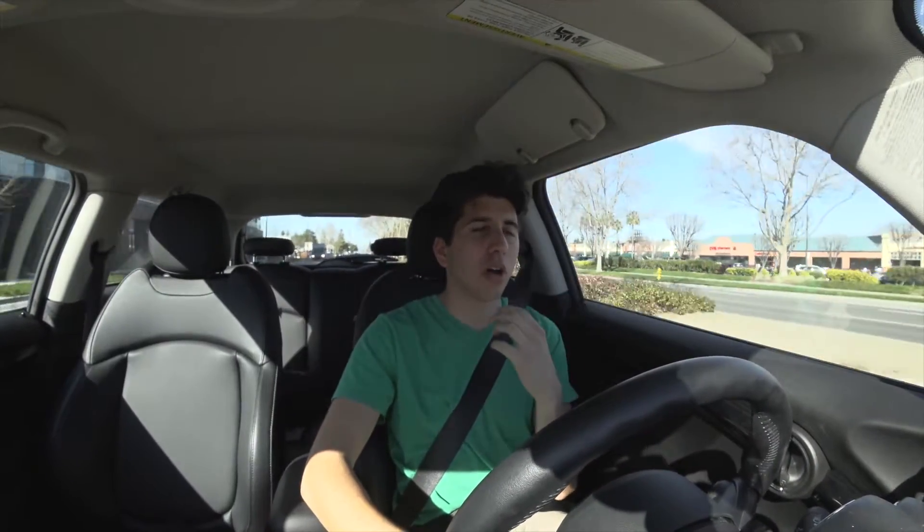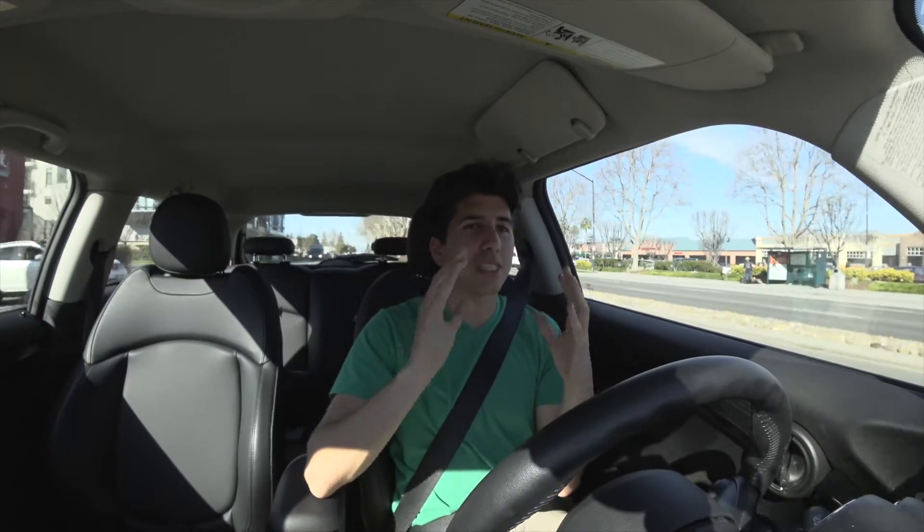And I especially recommend it because of the sound. I usually drive the car in sport mode so I can get the burbles and pops from the exhaust, which you have stock — you just get it louder with the Borla setup. But I've actually been driving the car more in just pure mid mode because I love hearing the intake sound: the buildup when you're putting your foot down, when you're getting boost, and then when you let off and a little bit of overrun. You hear that whip sound — it is just super fun and awesome. It doesn't sound as good in neutral, but when you have the car under load, it sounds really good. The sound is phenomenal — that's what this is really for.